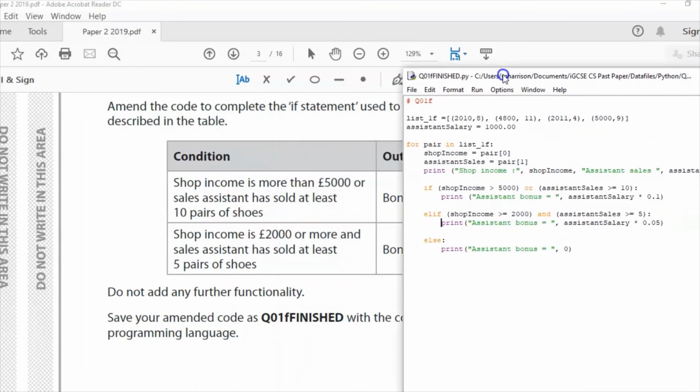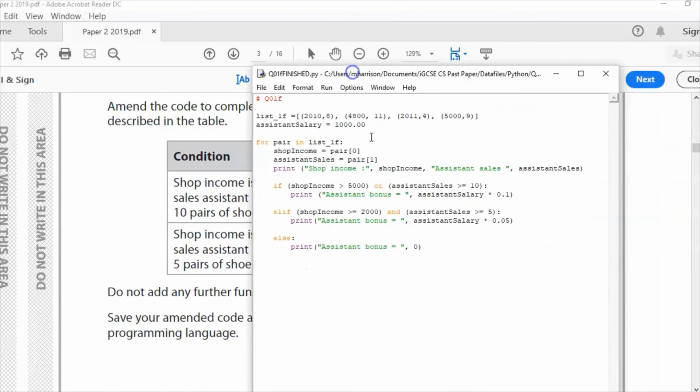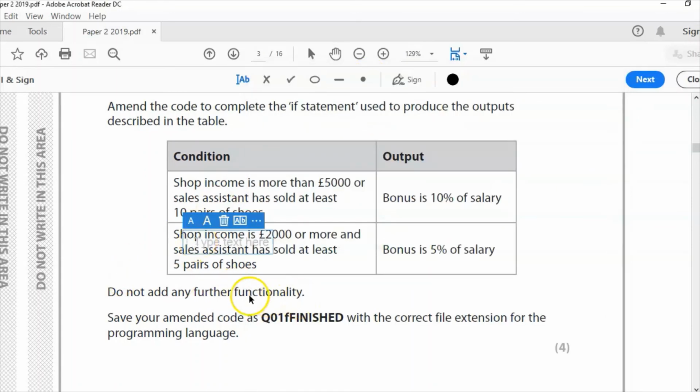Shop income is more than 2,000 or more, and sales assistant has sold at least 5 pairs of shoes, bonus is 5%, so that should be assistant salary times 0.05, and it prints out assistant bonus equals 0 if they've not managed to do that. So it's going to print the shop income and the assistant sales there. So that looks like that's finished, and that works. Question says, do not add any further functionality. Save your amended code as Q01F finished.